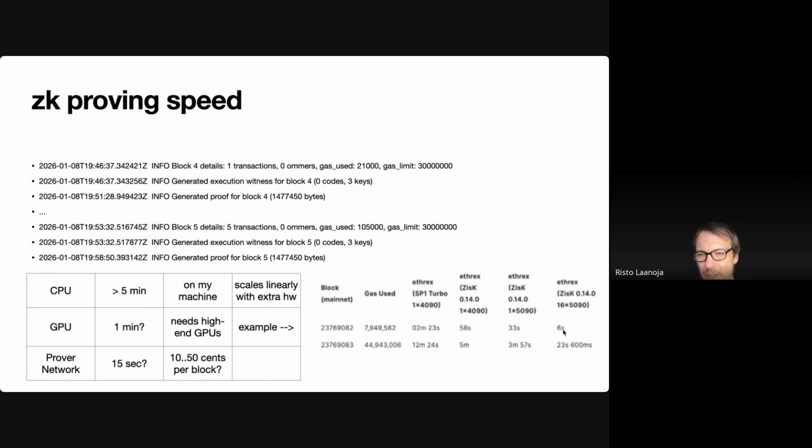And running 16 of the highest-end consumer GPUs, the block validation or proof generation can be done in seconds. No, it's not SP1, it's some different experimental backend, but whatever. And we can use SP1's prover network, but then we have to pay for every individual block. And it has some funny security model, so I wouldn't consider it.